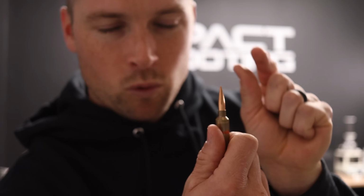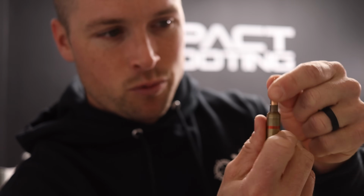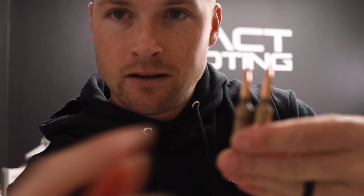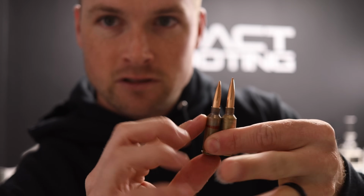Basically what that resulted in, let me see if I can get this to focus on my hand for us, is I can actually pull these bullets out by hand, and all of a sudden if I do that and I grab a freshie, you can see clearly the difference in the overall length between those two.